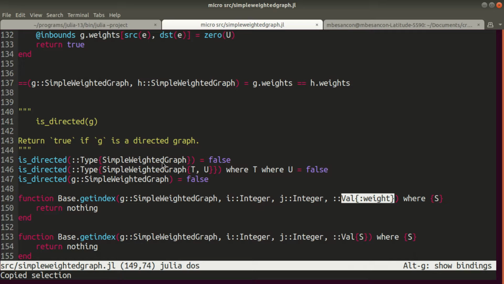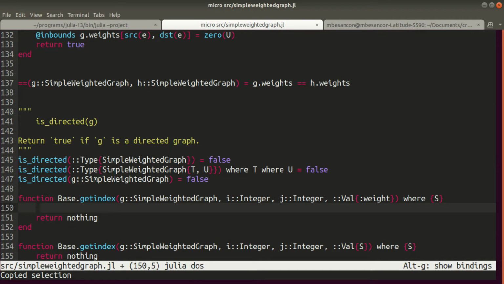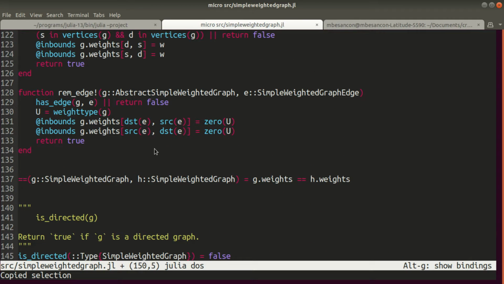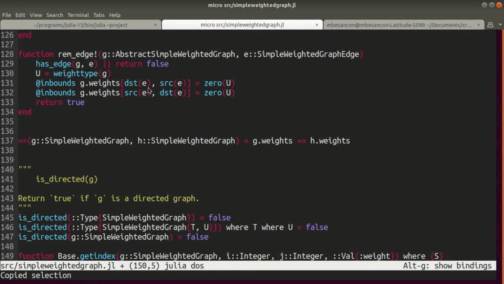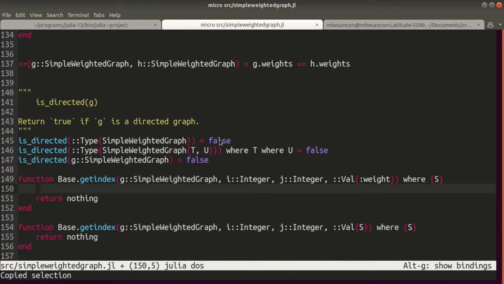So if we have a val weight, then we're going to dispatch with getting the value of a weight at ij. And for that, we could also dispatch with an edge. That could be nice.